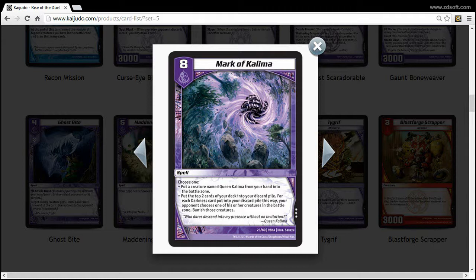I love this. I don't know what's going on in the center there, but that would have been a great soul-sucking vortex, and it would have been mass kill in my perfect universe. That's what I would have made that art. Yep. Kill everything. Who dares descend into my presence without an invitation?